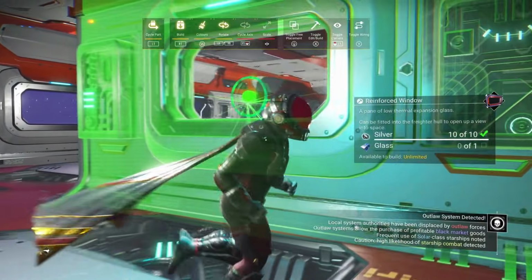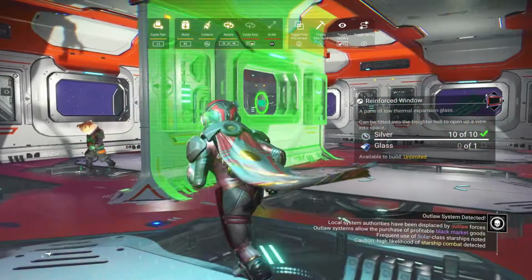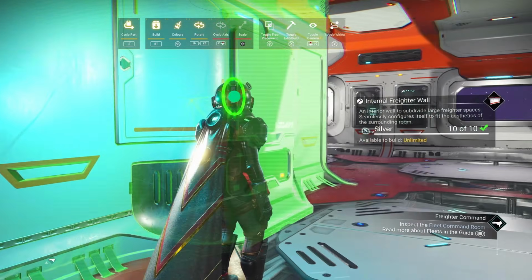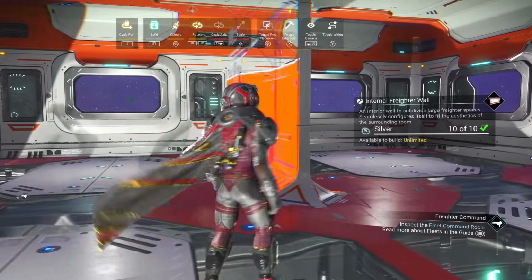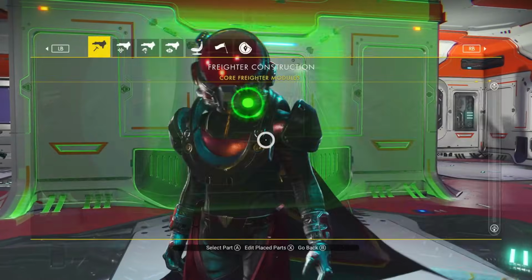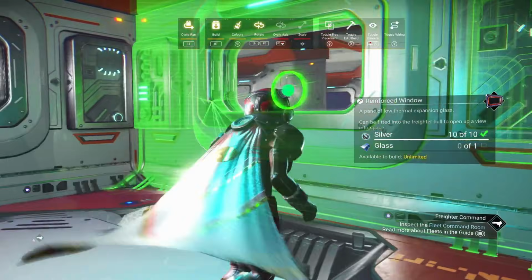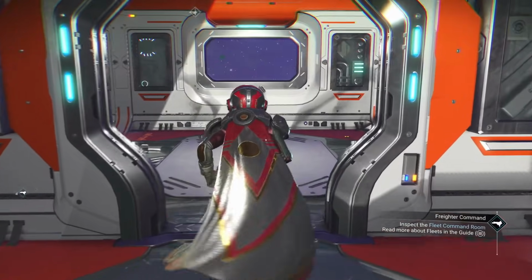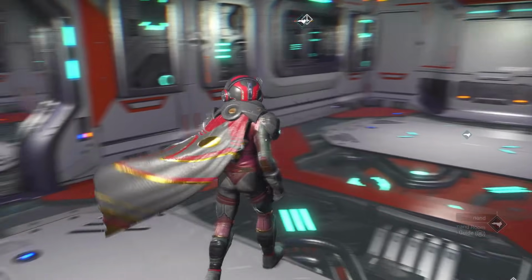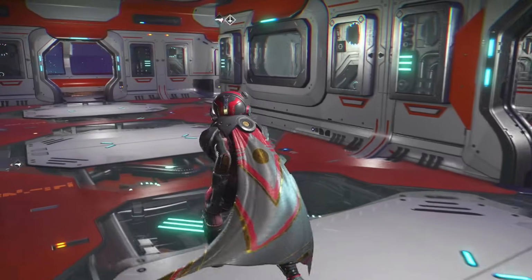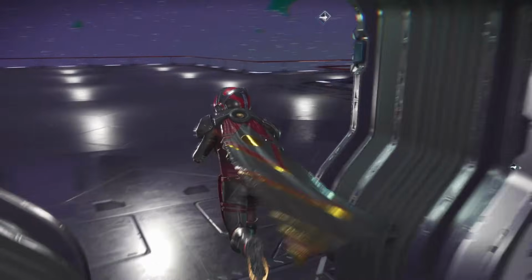Now, another interesting thing is you can put these windows and walls inside of these buildings. So if you want to block off certain rooms even inside of your buildings, you can do that and say, maybe I want this to be blocked off and put a window here, maybe a little door here. And now you've actually got an entirely separate room inside of your other room. So yeah, there's a lot of possibilities with this.